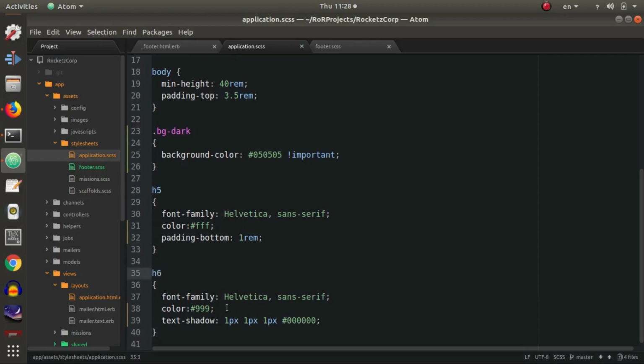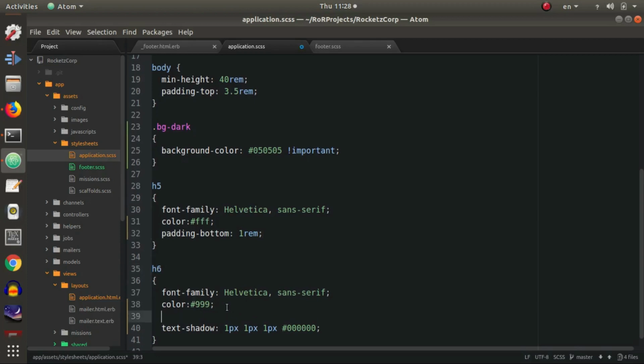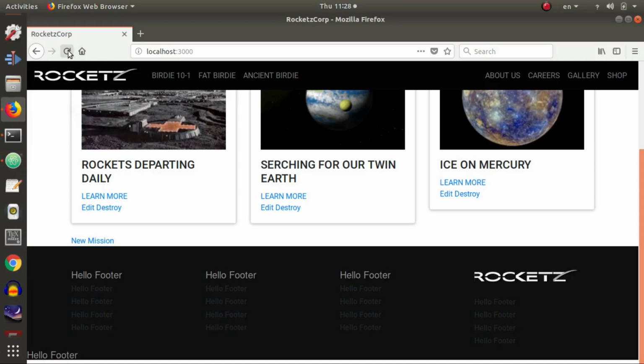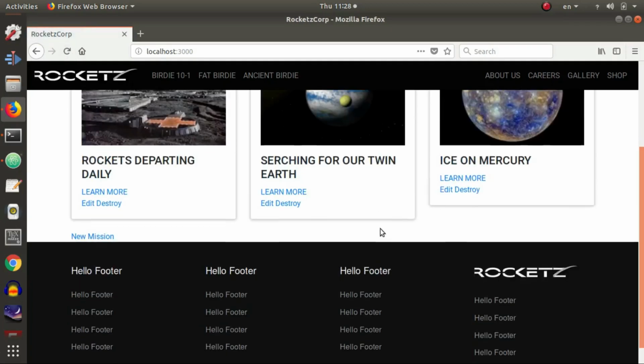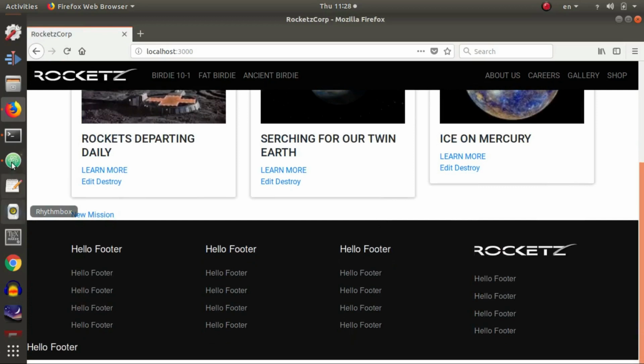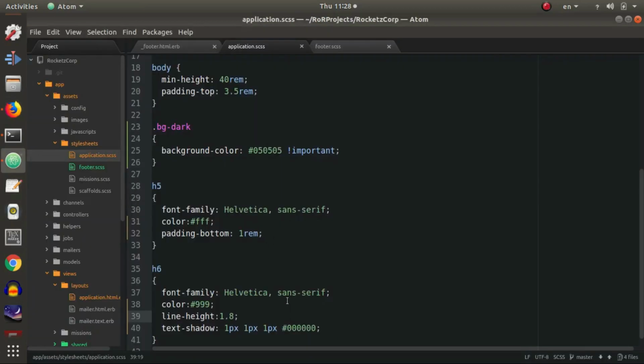And in here, let's do a line height of, let's do 1.8 to begin with. Okay, it might be too high, but let's start with 1.8. Back to the browser and refresh. Refreshing again. There we go. All right. So the line height was a little too big. So let's go and change that. Let's change it to 1.5.